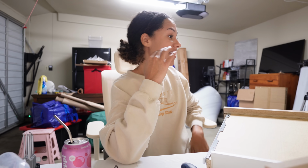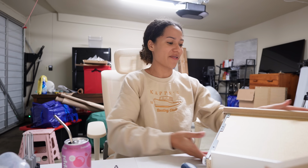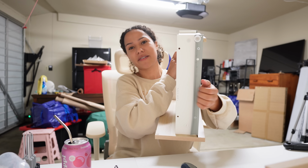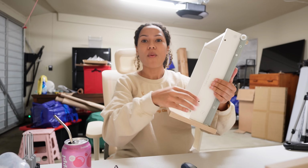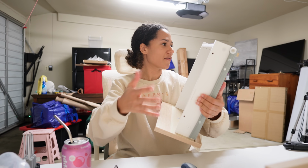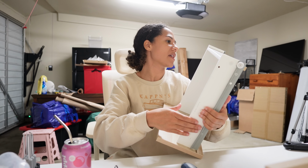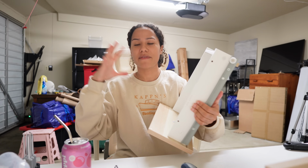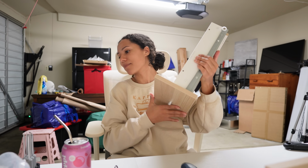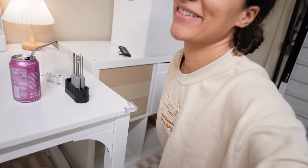Okay, I fixed the inside parts of the drawers, and I did one of the drawers. I moved these, where I put these up here, and they're supposed to be down here. My question is, why would you put holes here if the holes aren't meant for anything? That's confusing. I know it's easier for them because they don't have to have a left side and right side drilling machine, but why? I know it's my fault. I don't want to accept the fact that it's my fault. I'm going to put one in just so that I have the willpower and the encouragement to keep going, because I can see what it's going to look like.